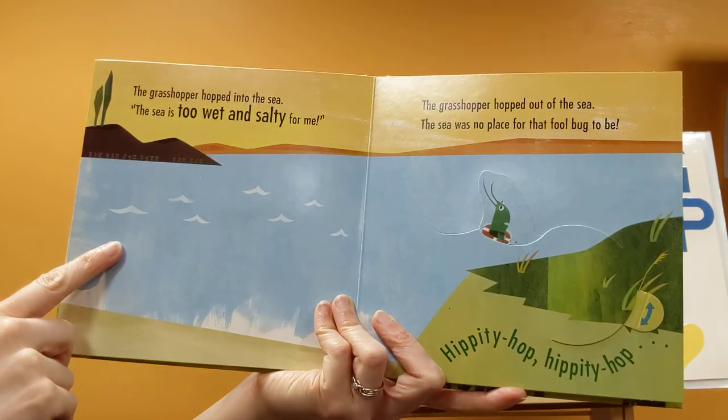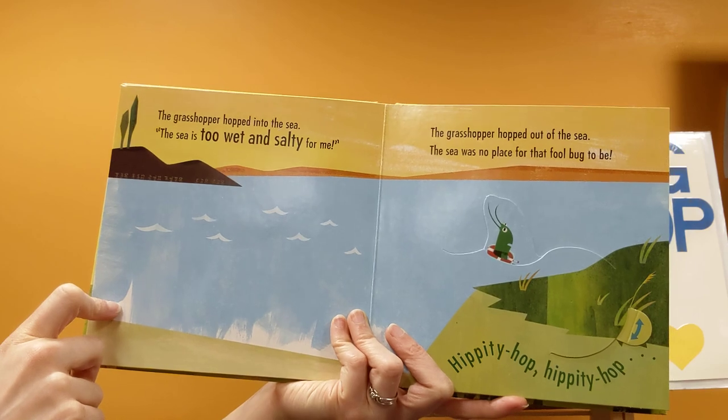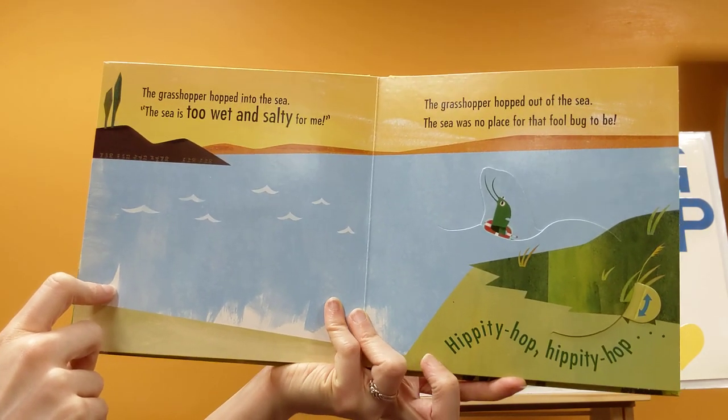In a lake, the grasshopper hopped into the sea. The sea is too wet and salty for me. The grasshopper hopped out of the sea. The sea was no place for that fool bug to be.